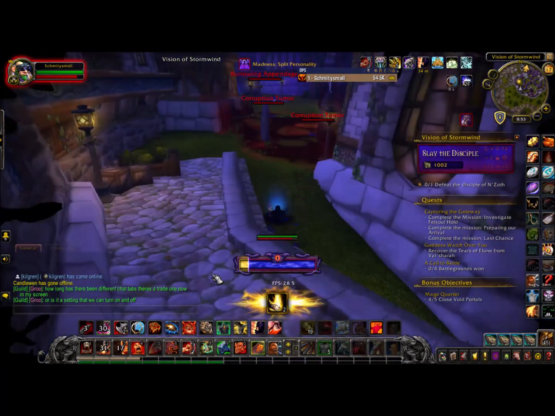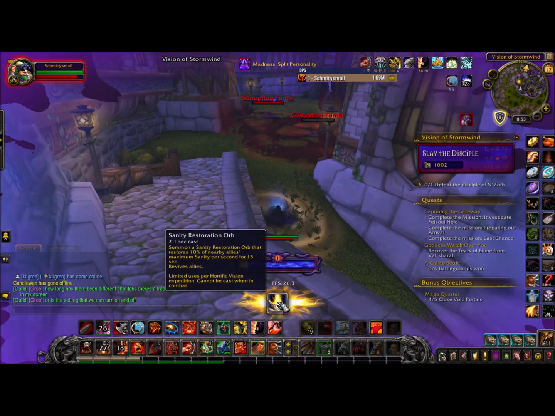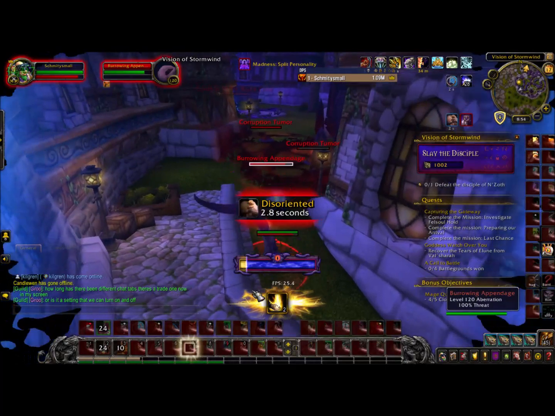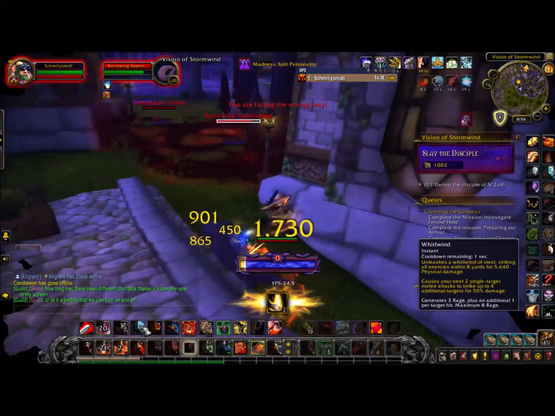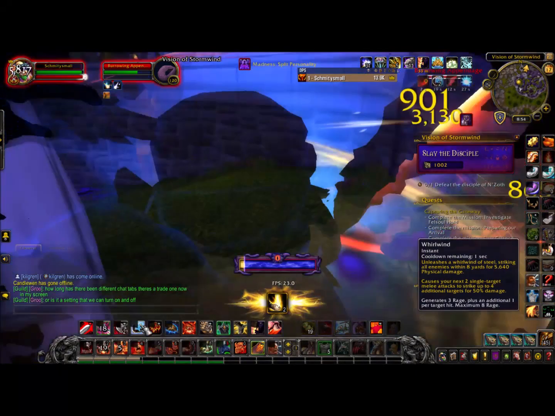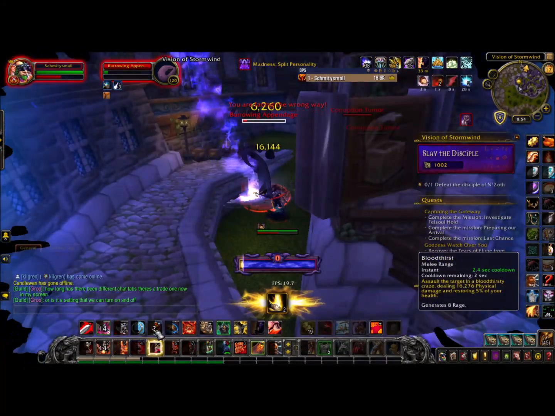Choose when you use your orbs sparingly. You want to make the most of the sanity you have. If you can take it down as low as you can before you start using it, you'll get the most out of those orbs. You'll see that I'm almost down to almost nothing on my sanity right now. And I'm going to wait until this last little bit of combat's over with to use my second orb. I still have one more.